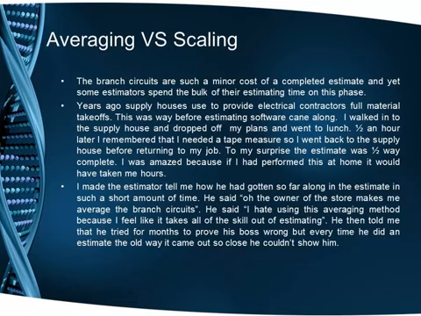I made the estimator tell me how he had gotten so far along in the estimate in such a short amount of time. He said, "Oh, the owner of the store makes me average the branch circuits. I hate using the averaging method because I feel like it takes all of the skill out of estimating." He then told me that he tried for months to prove his boss wrong, but every time he did an estimate the old way, it came out so close he couldn't show him.